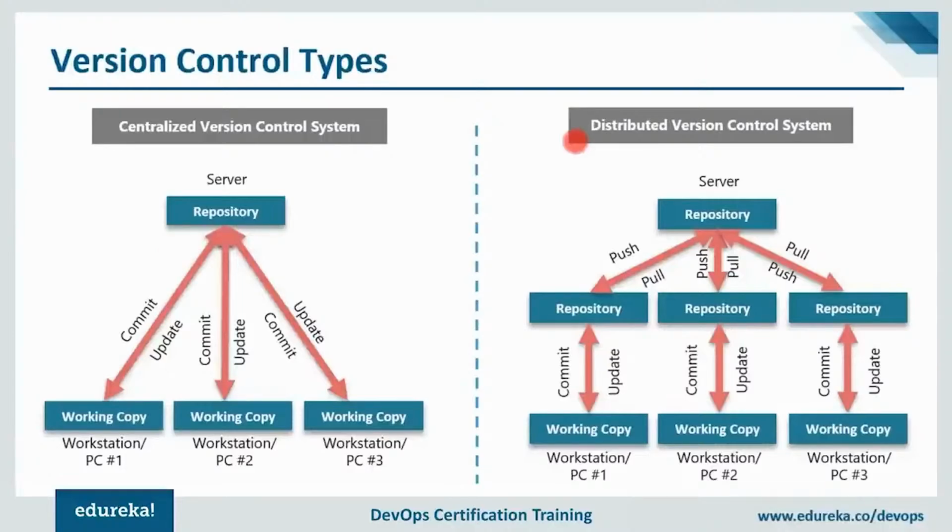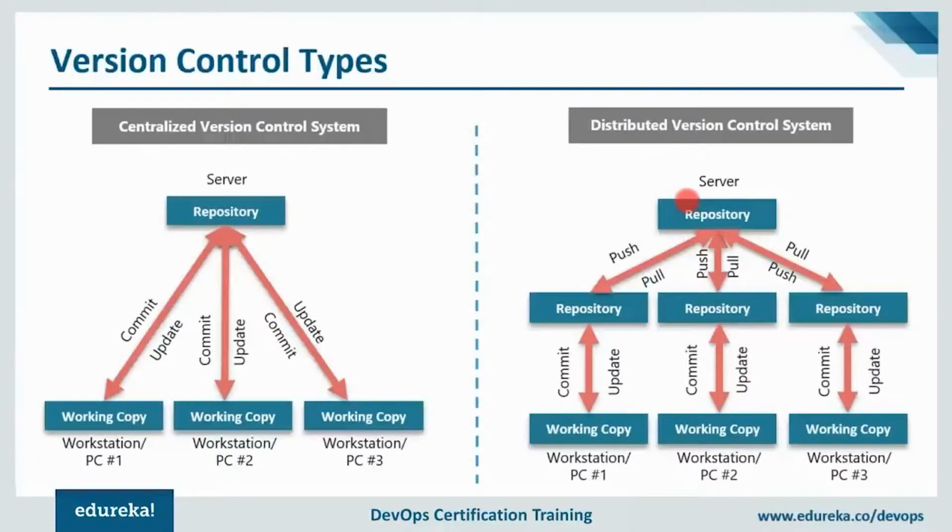Now, let's talk about distributed version control system. Now, these systems do not necessarily rely on a central server to store all the versions of the project files. So, in distributed version control systems, every contributor has a local copy or clone of the main repository. So that is, everyone maintains a local repository of their own, which contains the files and the metadata present in the main repository. So in simple terms, everybody has a copy of the remote repository.